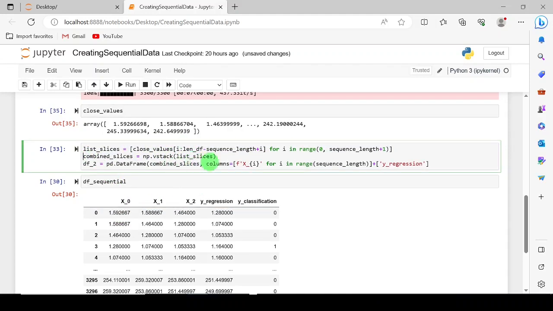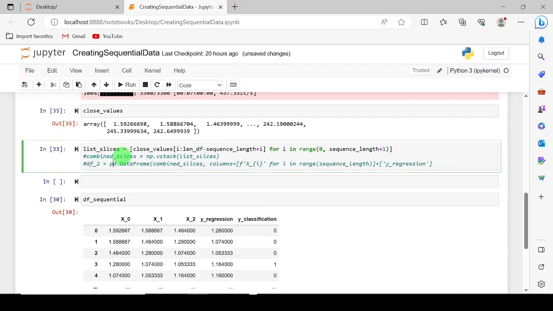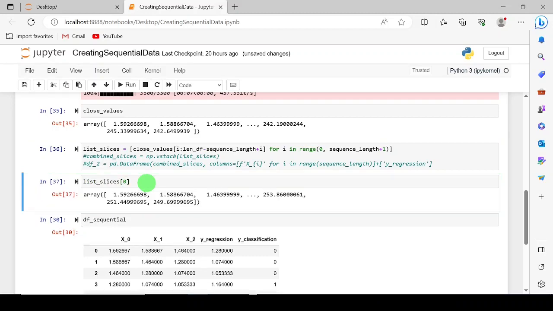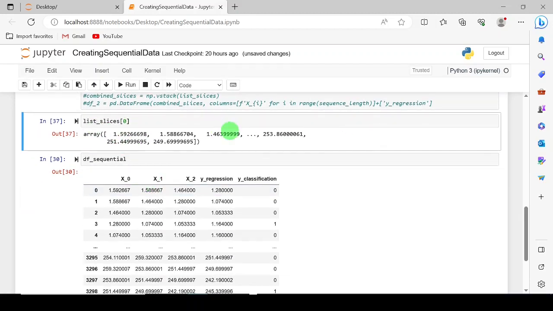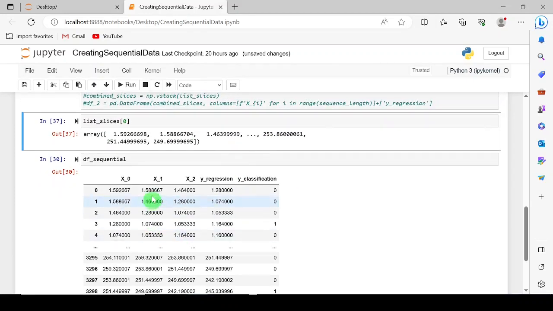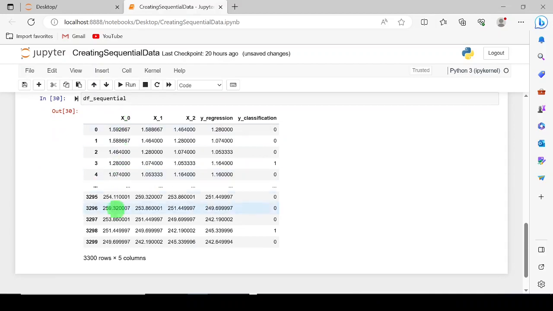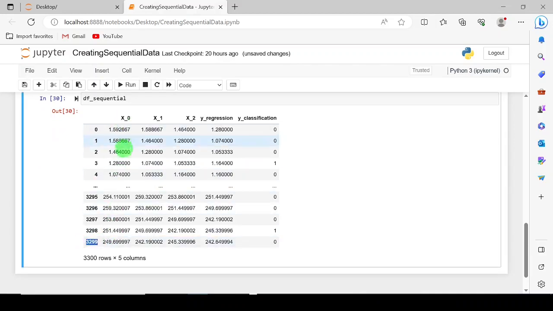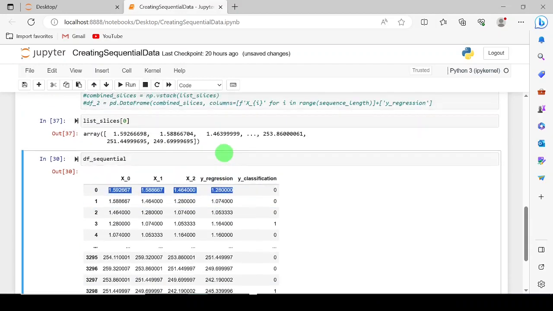All right, if we take a look at one of the elements in the list, let's take a look at the first column. You can see that it goes horizontally, so it's 1 by however many elements there are. What we want is to create 3,290 or 3,300 rows and 4 columns.